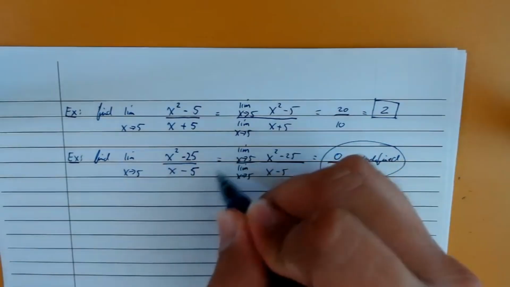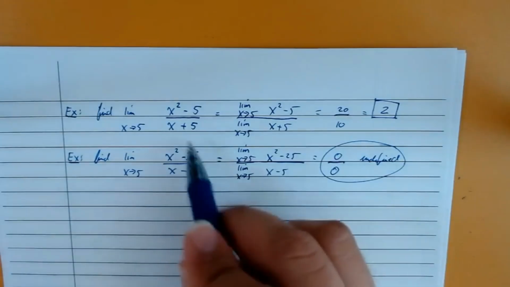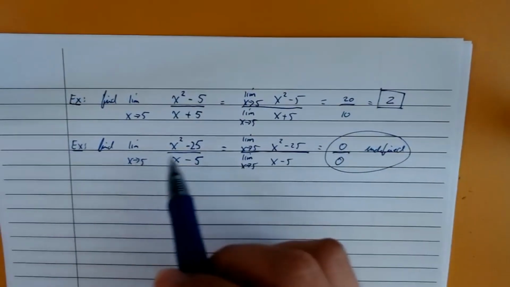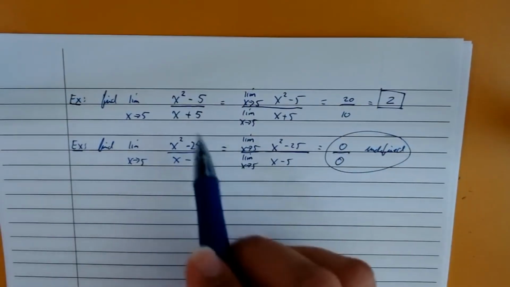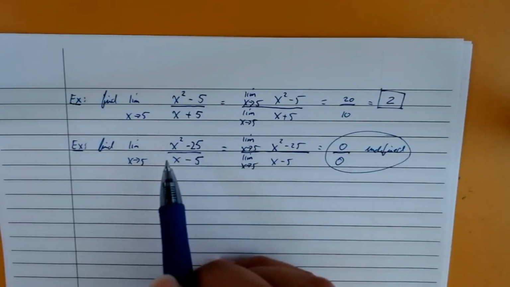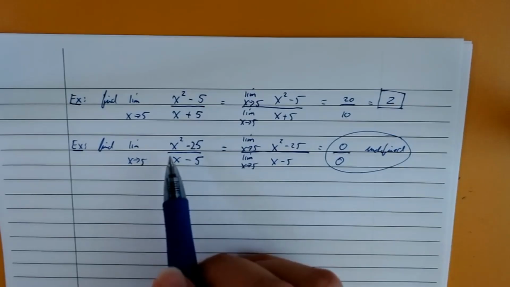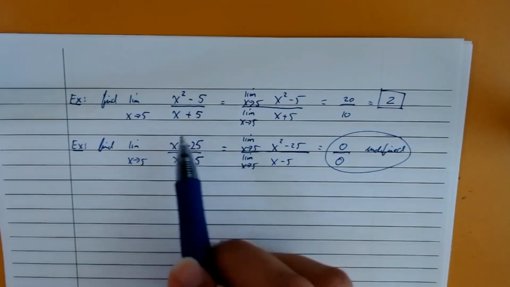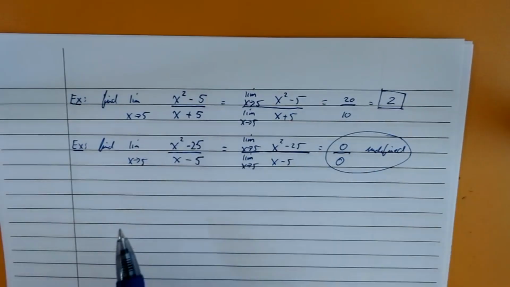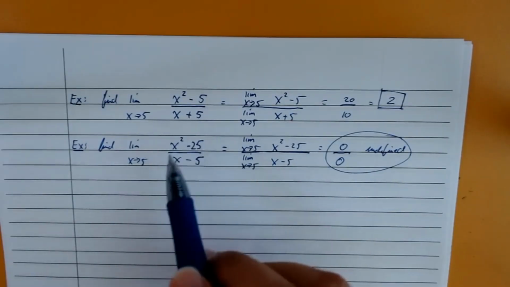Oh, but there is another way, because after all, we have algebra under our belt. We've taken plenty of algebra classes, which means that we know how to simplify algebraic expressions. If this can be simplified in such a way that you can plug in the number, then you'll be able to get a result. So right here, I notice that my numerator can be factored.